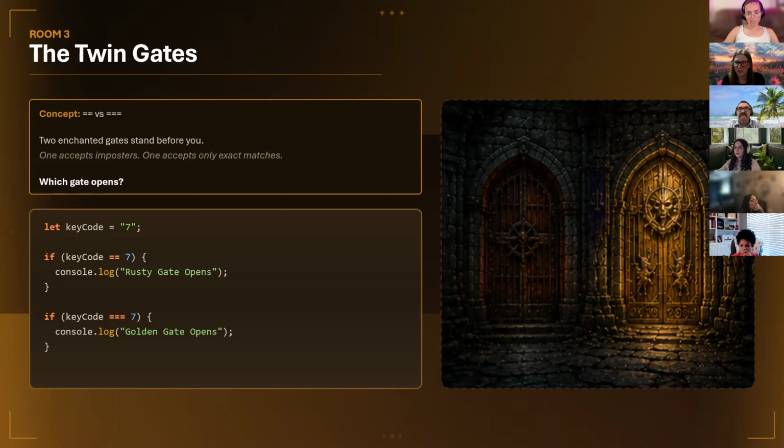And this is going to deal a little bit with the coercion we were talking about. Obviously, since 7 is a string and not a number, there's got to be something going on here. I'm not sure about the double equal, but I'm sure that the three equals, it's not going to work. Yep.